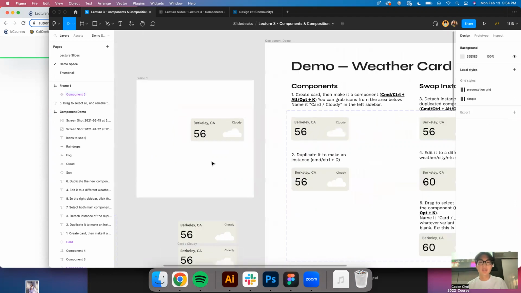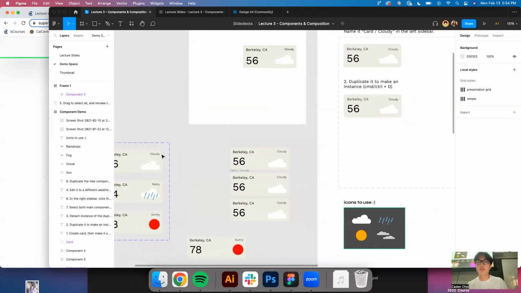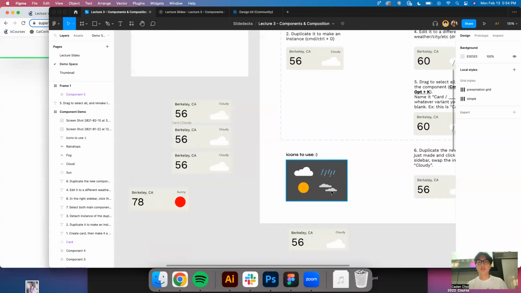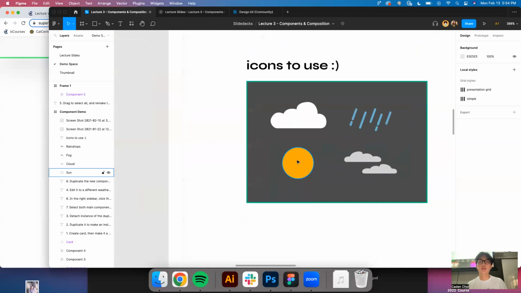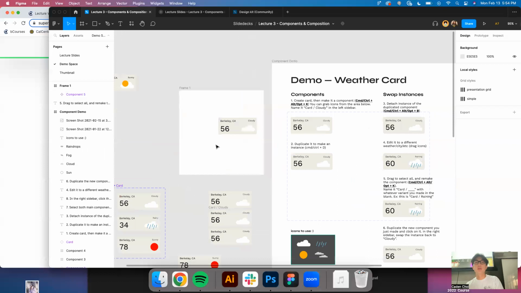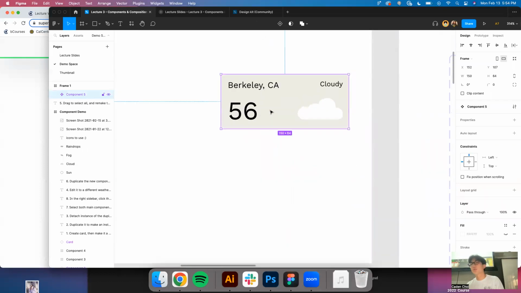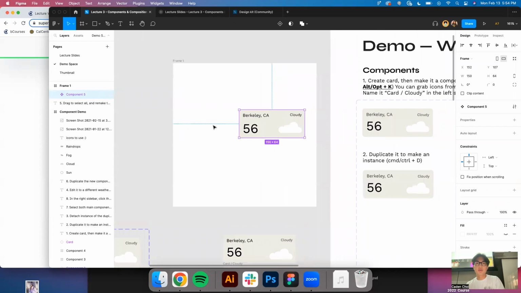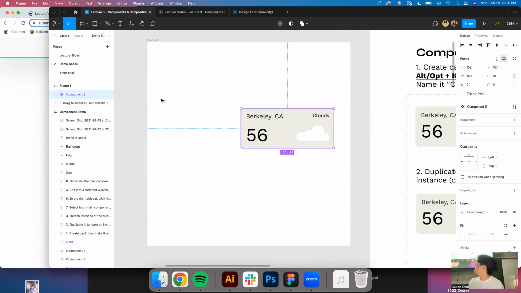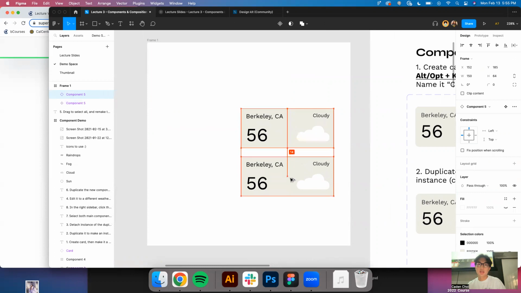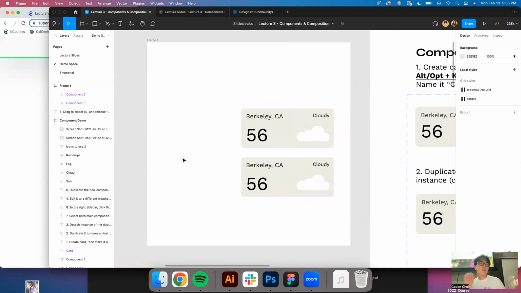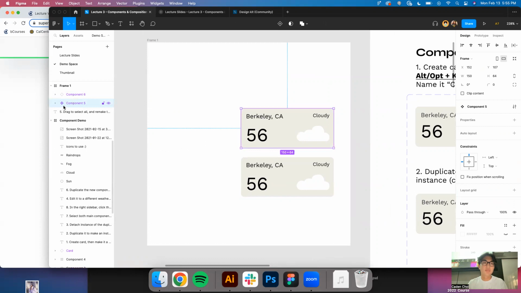So when you're highlighting different elements, to know whether it's a variant, a component, or just a regular element: these are just regular elements. They're not assigned to anything yet. And you can tell because when you hover over them, it's surrounded by a light blue stroke. But once you create a component, this will be a solid purple stroke. So now we have a component here, and you can delineate this, and if you look here, you'll have the four little diamonds, a fancy diamond icon. Once I copy this down, now I have an instance. So look at this here now. I have Component 5. This is my main component, or the parent.